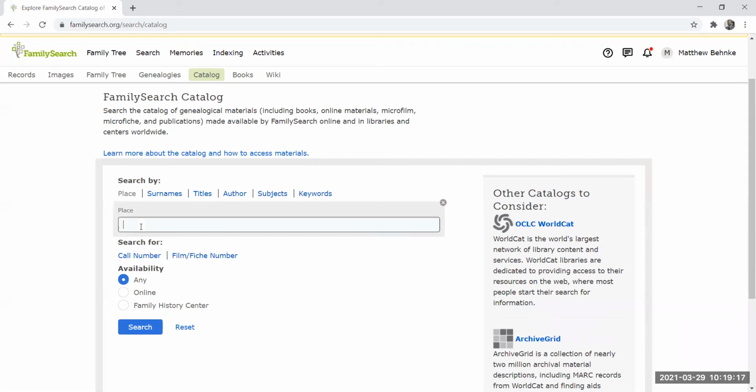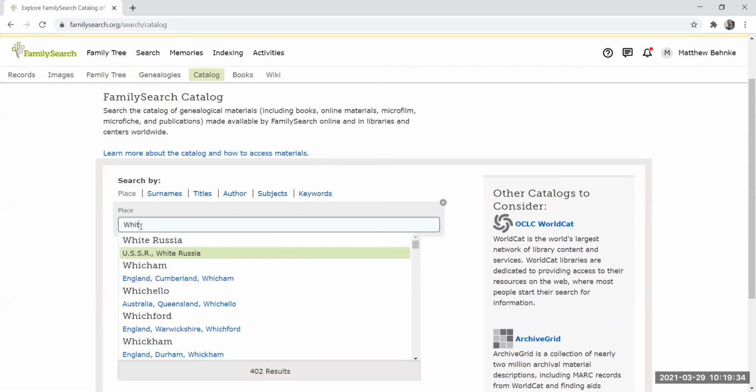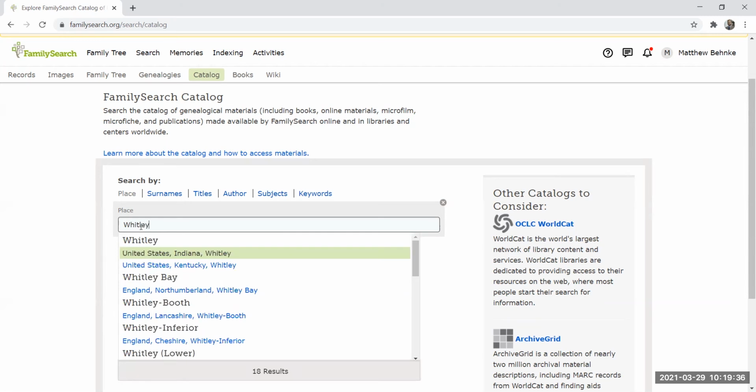However, I'm going to search for a specific place. And I think that's one of the most effective ways of getting started, or if you're trying to break through a brick wall, getting a broader search can be really useful. So I'm going to search for Whitley County, Indiana, which is where the ancestor that I showed you ended up for a good deal of his life, George Wilson, my direct descendant.